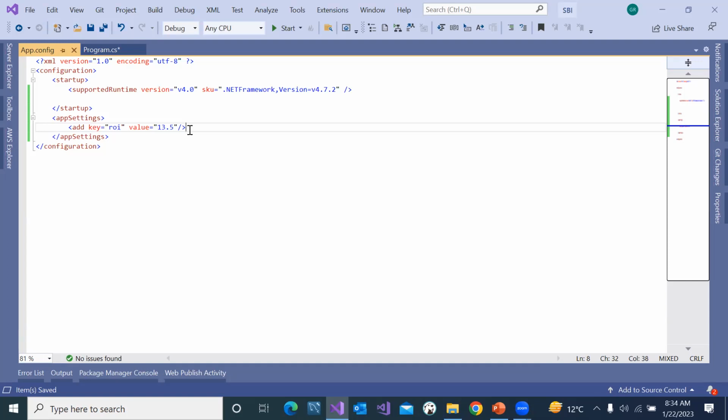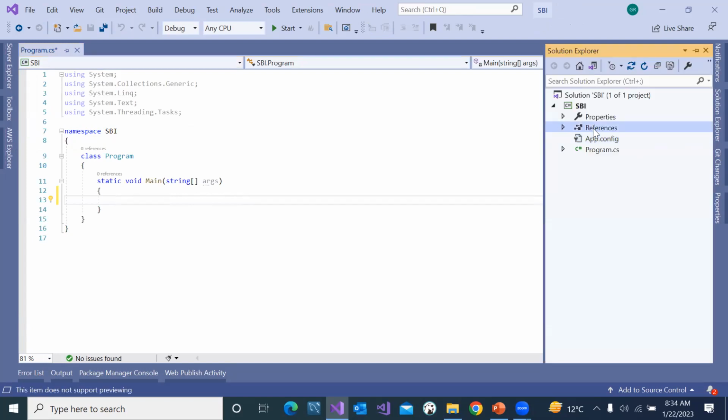What happens in the future? If you make any change, it doesn't impact your project, you don't have to recompile your project. You just need to make the change and save it. So later we'll see more about this. When we discuss some real-time examples, that time you'll get to know more about your configuration file use. So this is the purpose of having a configuration file.